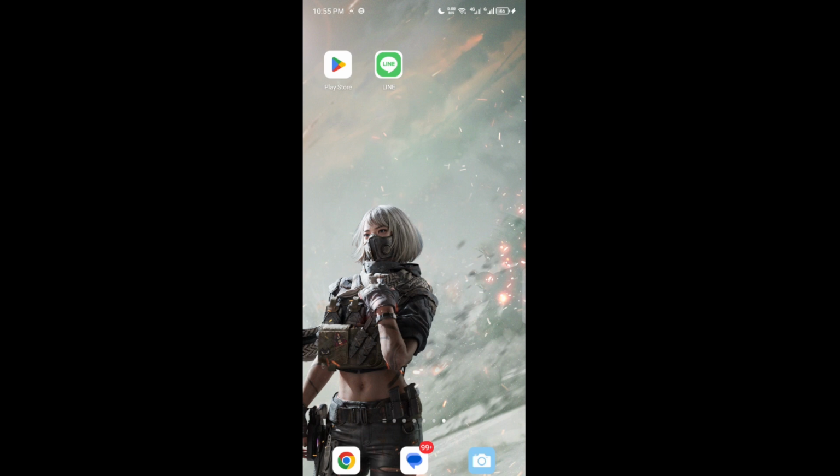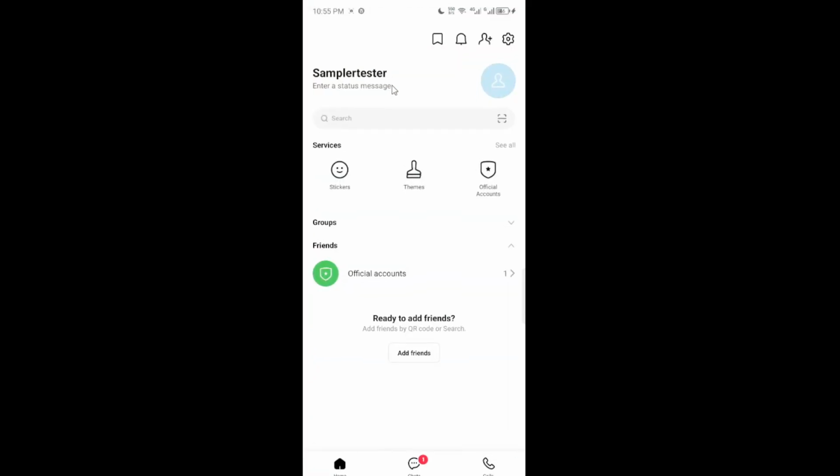First, open your Line app on your phone or tablet. Give it a moment to load. If you haven't used it in a while or you just installed it, you might be asked to log in. Go ahead and sign in with your usual method so you can access your account and settings. This won't change your chats or media. We're only adjusting how the app's interface is displayed.